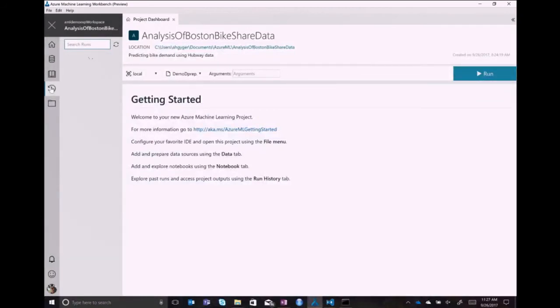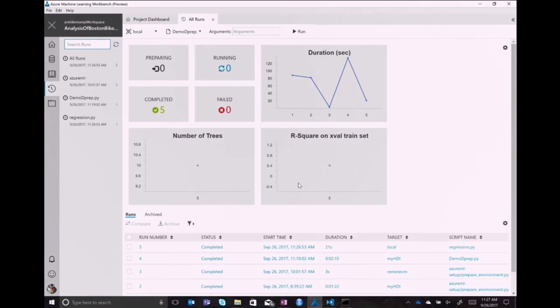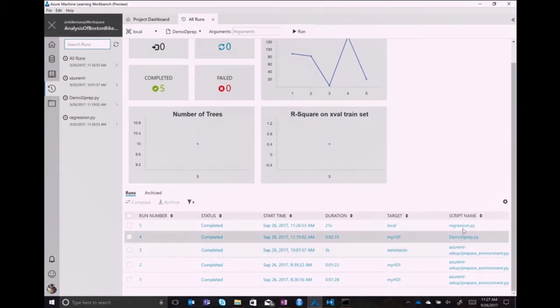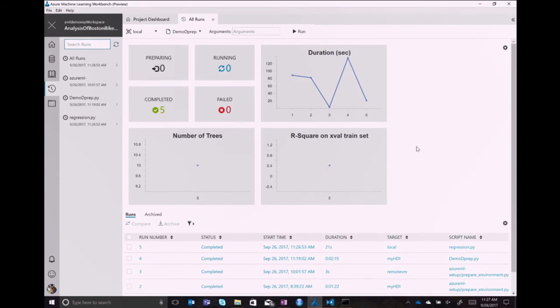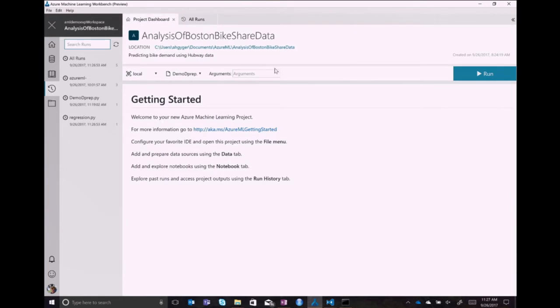And I want to see how my run is doing. So I open the run history, and I see that there is regression.py here, and I have some data already showing up. So the duration was the previous run made by Sandhya. You can see that I have tried submitting 10 for the number of trees, and you can see my R squared for my randomization. So I want to try different numbers of trees. So I go here, I select my regression.py file, and instead of 10, I'll go for 5, and instead of local, I'll go for my Docker.